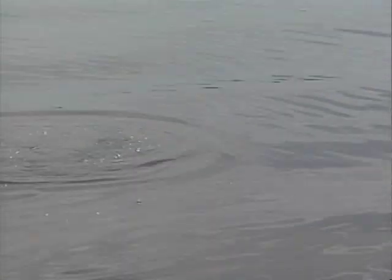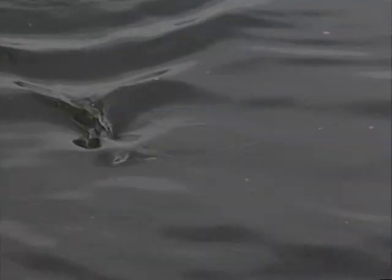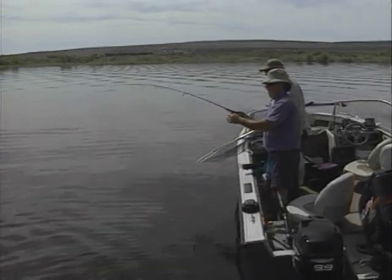One of the nice things about it, too, is we're using relatively light gear. You've got a relatively light rod, 6-pound test. 6-pound test. And no big weight on it to slow the fish down, so you're really getting the fish to be active. He looks like a small salmon, little coho, fat as a football. Now, how am I supposed to do this if I go like that in the water? That will help you eliminate that?